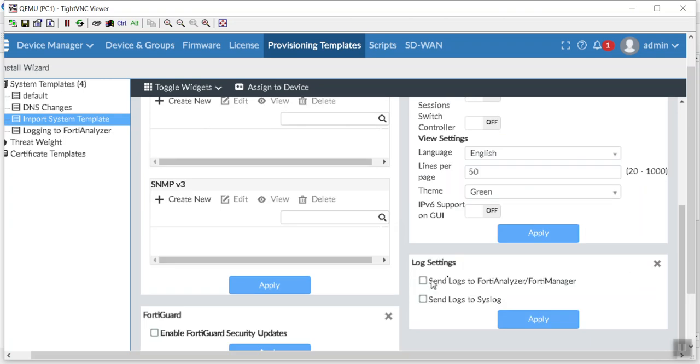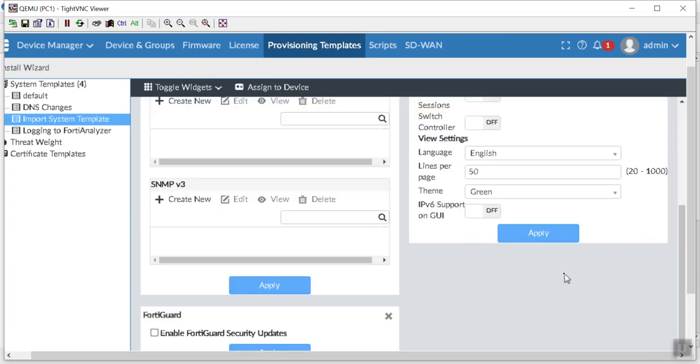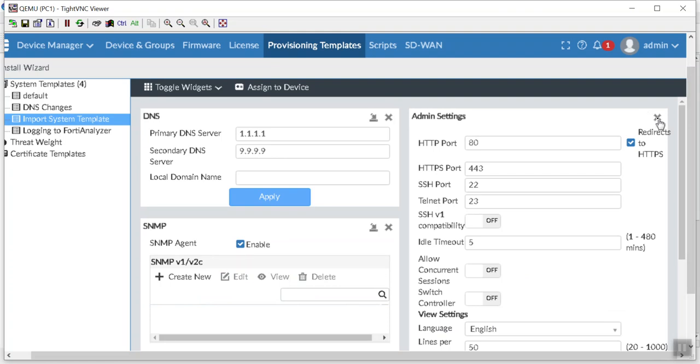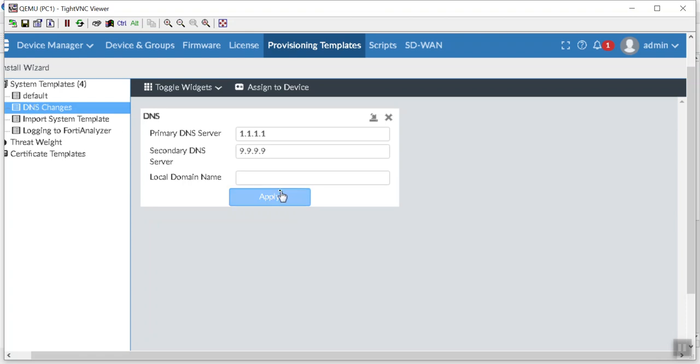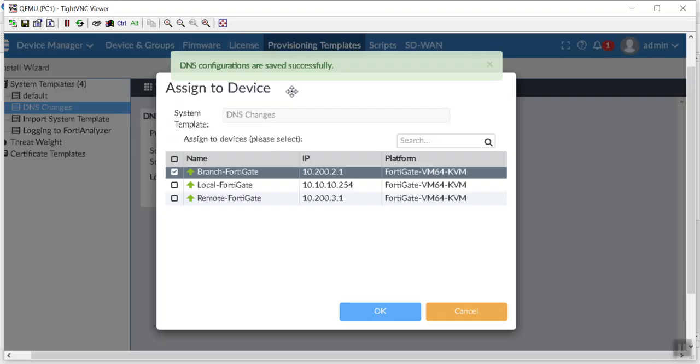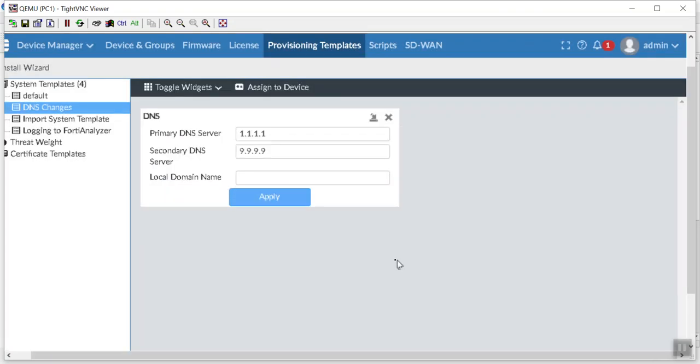All right, we're going to have to set up our VPN tunnel first, so we better not do that. You know what? There's really not anything for me to do right now until we get that VPN tunnels up, so I guess right now it's just the DNS settings. Well, that was kind of lame. Sorry about that, guys. I guess I'll just go ahead and apply this bad boy already to our branch office. So here we go. So branch office, we'll hit OK. All right, and we'll hit apply.